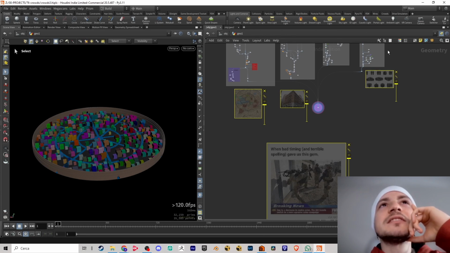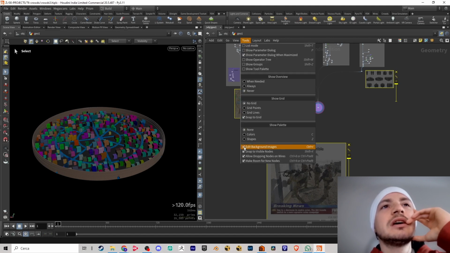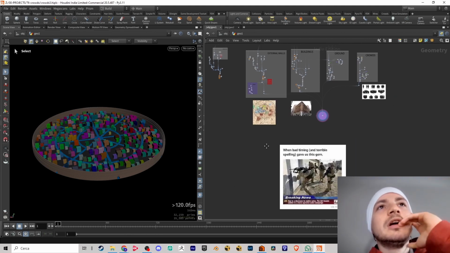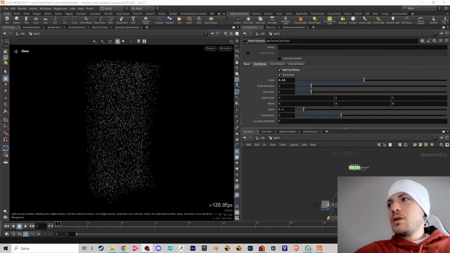And that's it. And when you are done, because you don't want to have all these things around here, you can just go Tools again and Edit Background Images, or Control E. You need to have not small hands to do Control E, but you can do it with the left control at least.